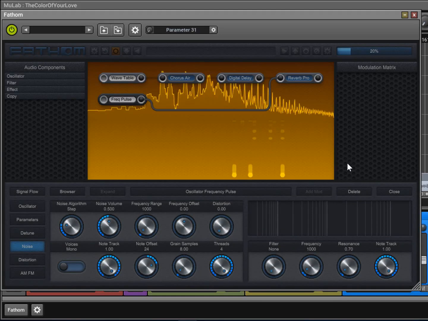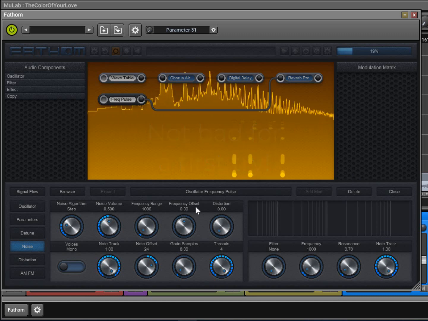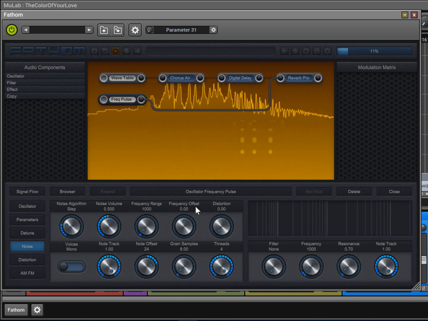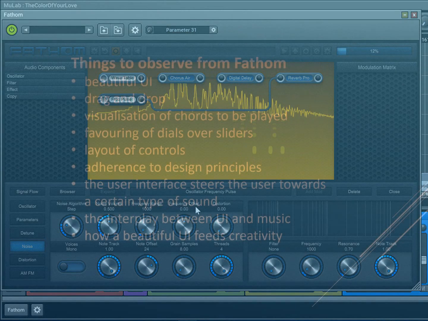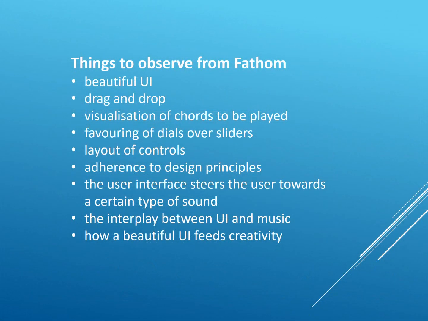Okay, so that was Fathom, and actually the first time I used that particular synthesizer. As you see, at least I felt that the user interface was extremely intuitive. By reading about 1500 posts in the user forum, I have followed the iterative process of putting the synth together. It's been quite a journey for the developer, and also a very close cooperation with the users, and I'd say this is basically a textbook example of design-focused development. For one thing, the looks and functionality of the dials have been quite a hot topic in the discussion forum.